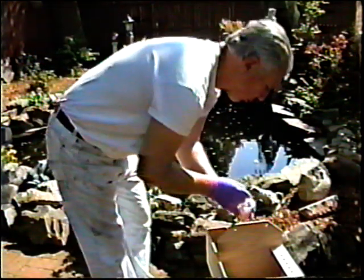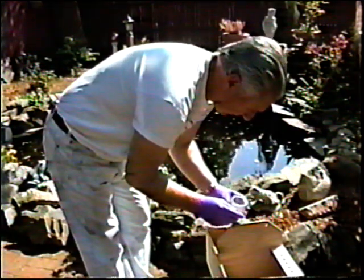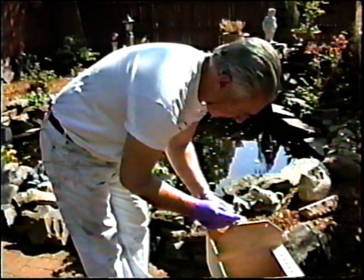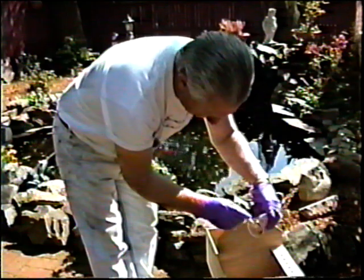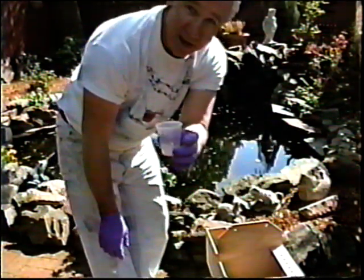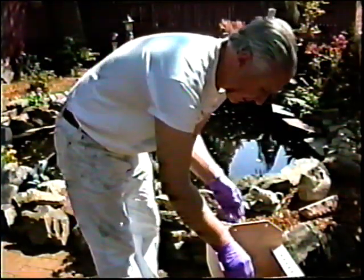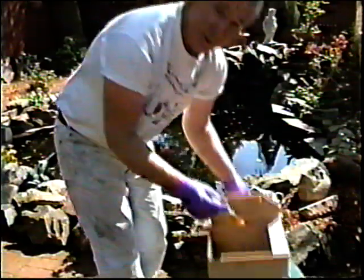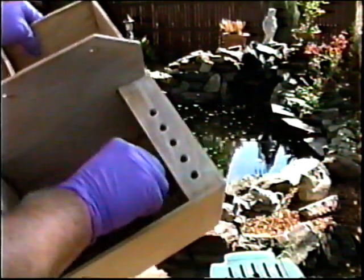What I'm going to do is just pour some down in the bottom. This is to seal the inside up. I can pour this right in. The problem is if you mix 3 ounces in a cup like this and it's in a big mass, it'll go off in a matter of seconds. Well, not seconds. But while it's in there, let's see if we can put this on, because this is really the way to fuel proof something.